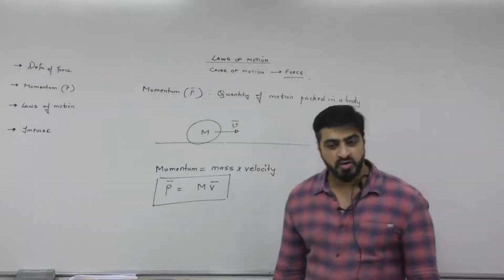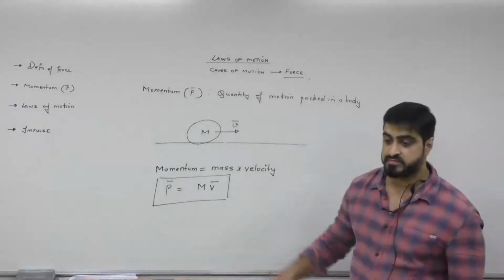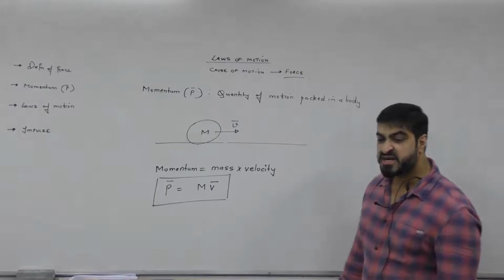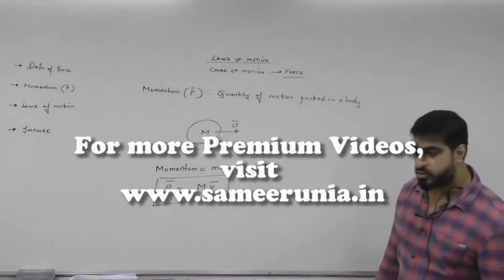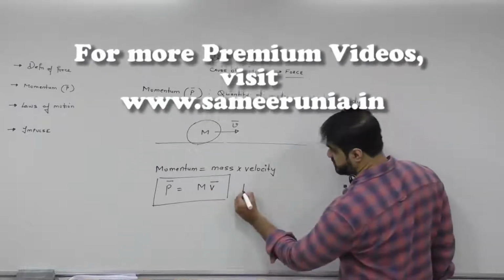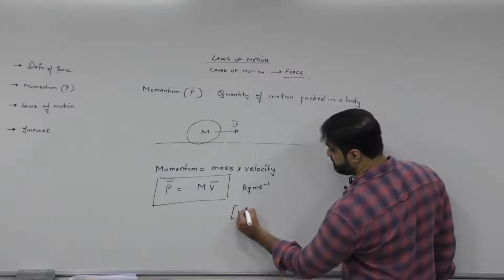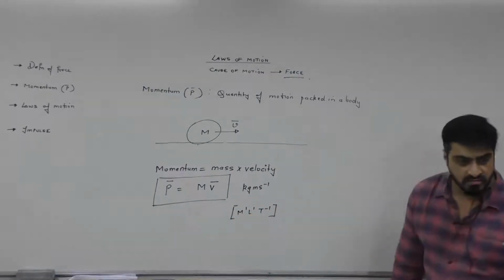Momentum is so important that all definitions are made according to momentum. It's the product of mass and its velocity, and the direction is same as the direction of velocity, beta. And what will be the unit of this? Kg meter per second, and the dimensions will become M1 L1 T minus 1. You don't worry about that thing if the chapter is not done. Okay.